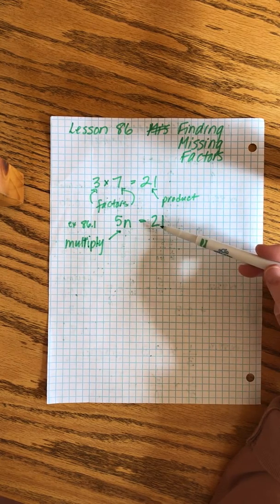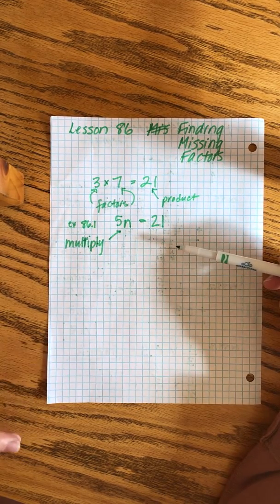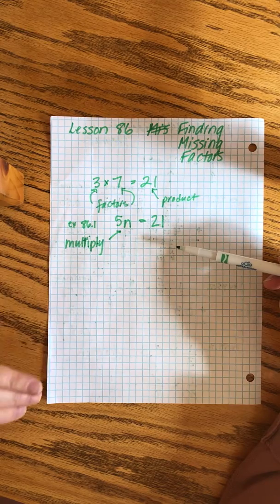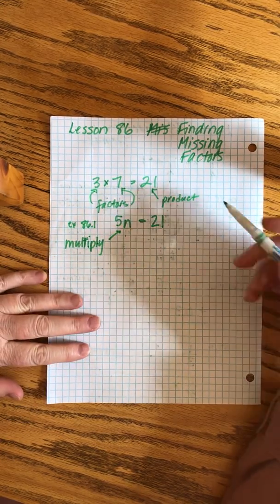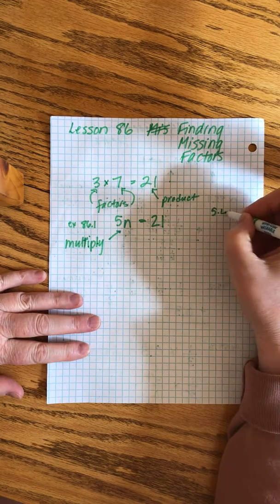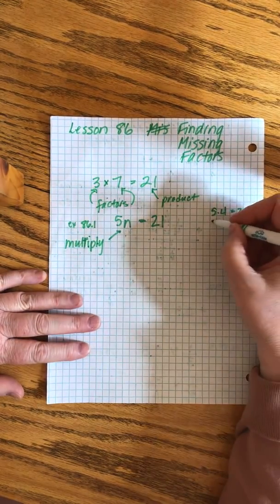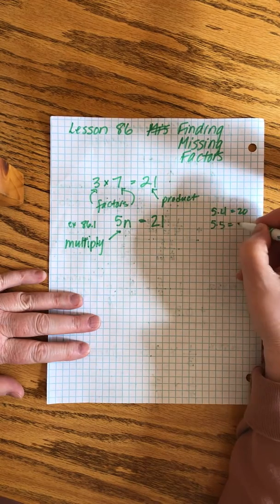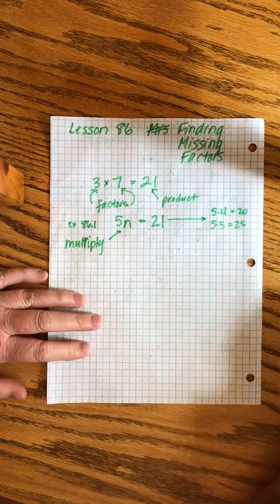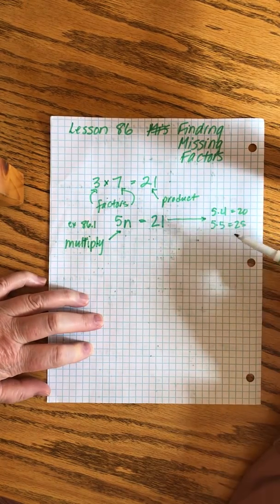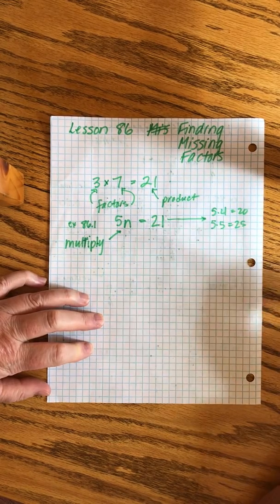It's going to equal 21. Now, right off the top of my head, my brain starts sorting through multiplication tables to see if I know any 5 times anything equal 21. My brain immediately goes, oh, 5 times 4 equals 20. Close, but no cigar. 5 times 5 equals 25. 21 is in between those two. So I go, dang, we can't just know it. It's not a simple number. It's going to be a fraction.